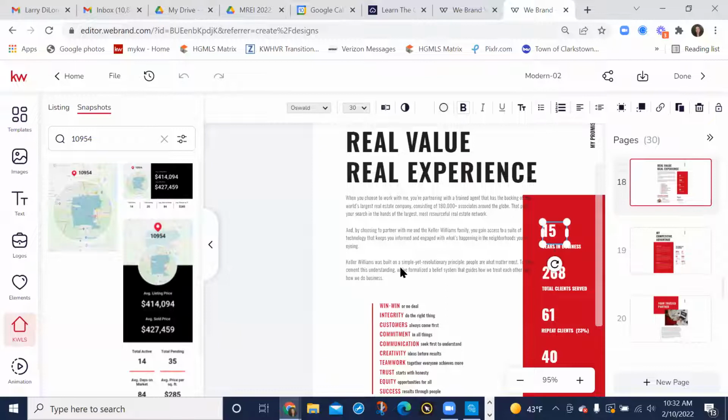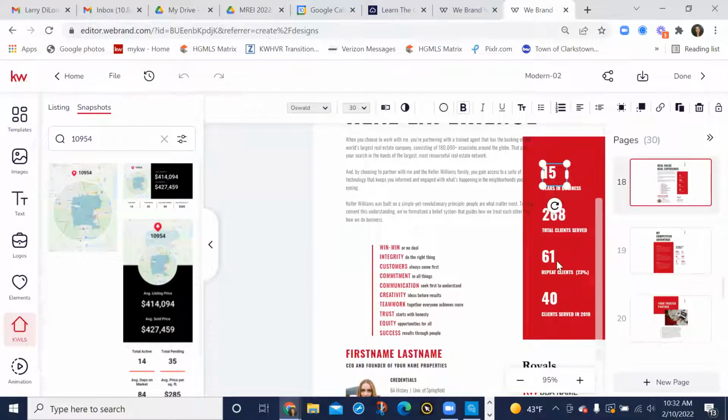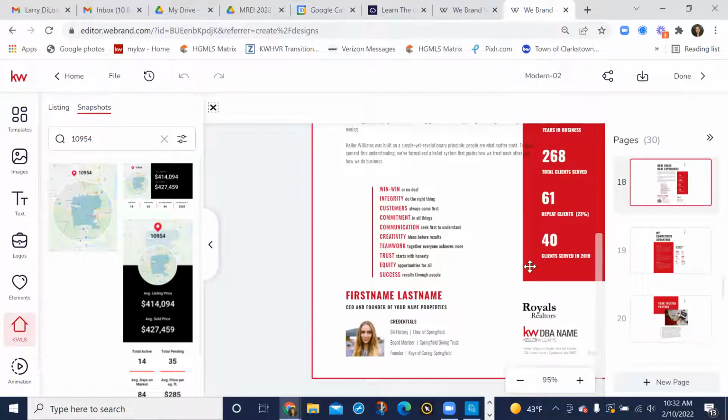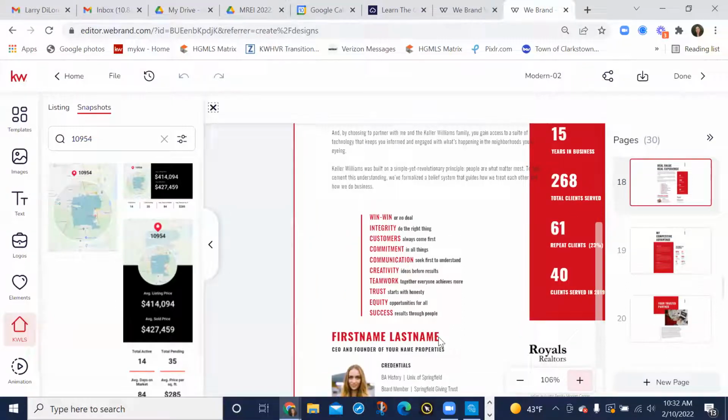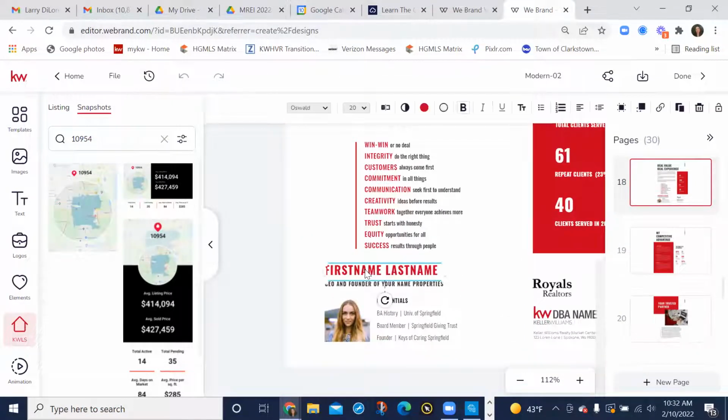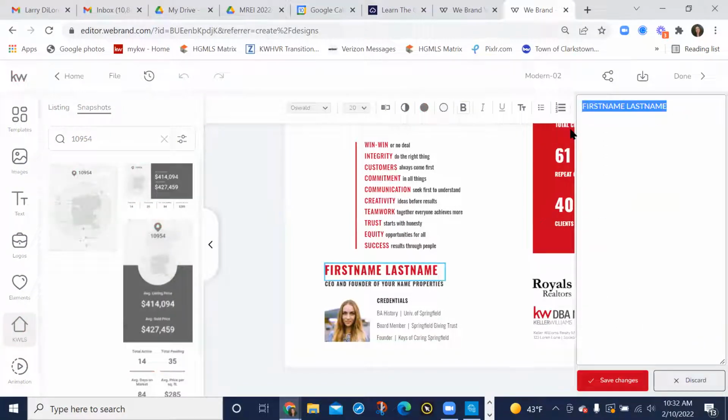Go through. The page is fine. Just if you're new, you kind of don't want to highlight that you're new. If they ask you, don't lie, but you may not want to highlight that. So you can actually put something else, whatever you want in here. This is our, what is it they call our belief system, which I think is great. People like that, win-win or no deal. Again, if you decide to use it, come in here and customize it with your own name.